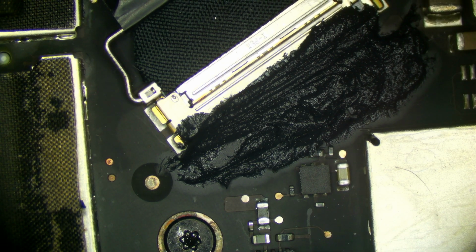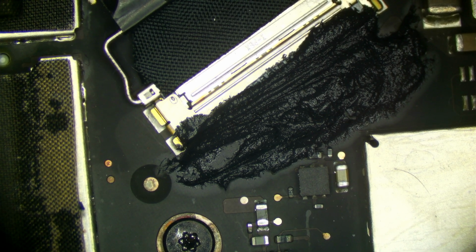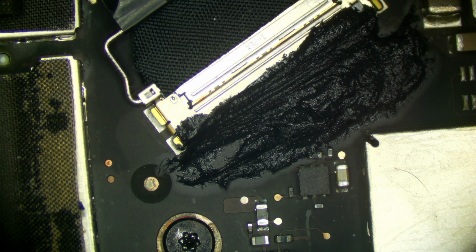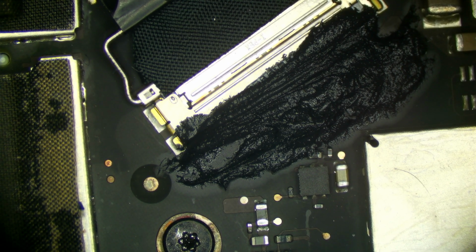Furthermore, our LVDS area is plastered with thermal compound. Our LVDS area uses high-speed data lines. Anytime you have any form of interference over a high-speed data line, you're going to get things like video distortion, no image, anything like that. And that's just not happening. You could see our image on the screen was nice and crisp with no issues.